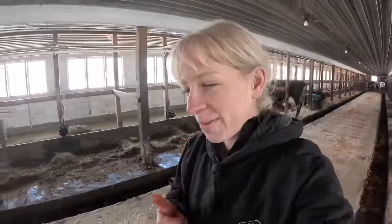All right, so we're actually going up by the cemetery to pick up a load of first crop and a load of second crop. Bring those down here just so they're closer so Brent doesn't have to be running around getting bales all the time. I don't know why I'm going to the passenger side. I'm driving.